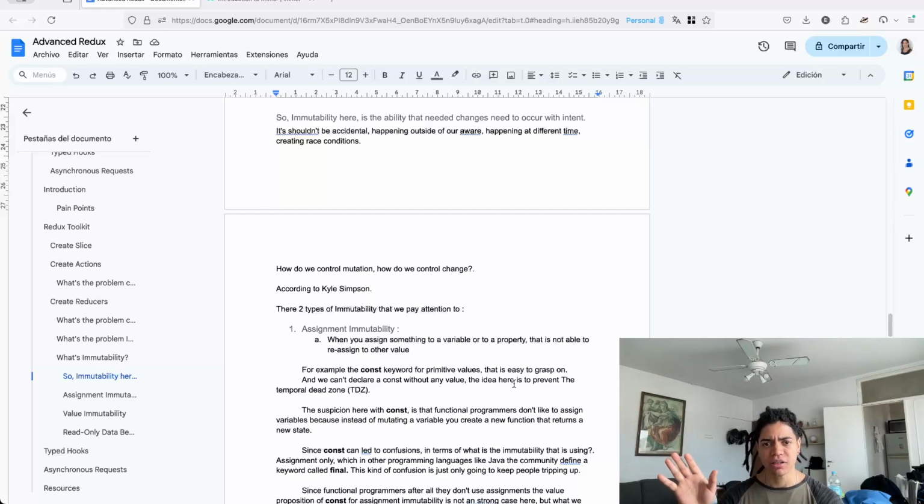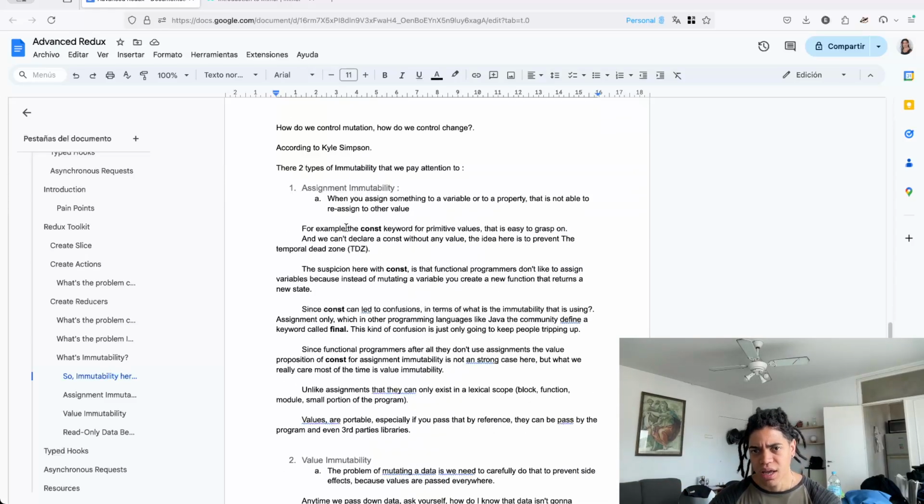So it shouldn't happen accidentally, outside of our awareness, at different times, creating race conditions. No. We need to have this certainty when we need to apply change to that. That's what immutability means, right?